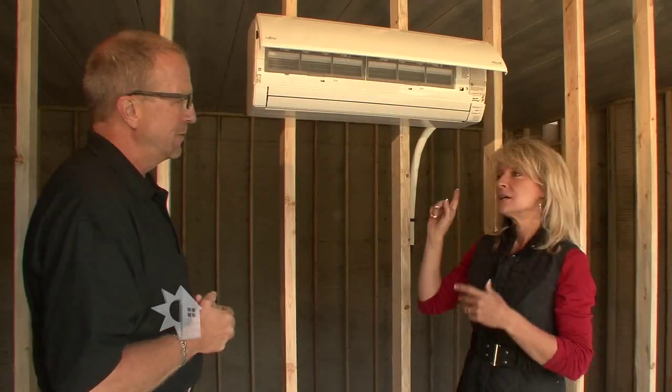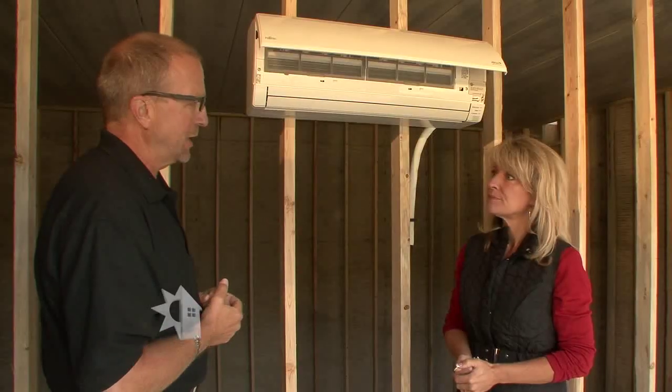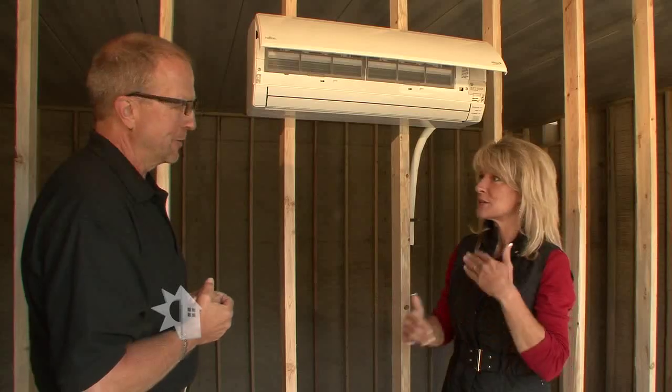I've heard that this type of system can sometimes give people trouble in wintertime when it's really cold outside. As a heat pump, in the heating season they actually take heat from the cold air — it's hard to believe there's heat in the middle of winter, but there's enough heat in that air it converts to heating in the coil. As it gets colder outside, the compressor and fan slow down, but at some point there's not enough heat and we need to bring on a secondary source of heat. The technology is advancing every year. A lot of people have an existing hot water heating system and choose this system because they want to add air conditioning at the same time and save on heating costs. We use that backup source — their hot water heat system — or at times electric baseboard heat as a backup.